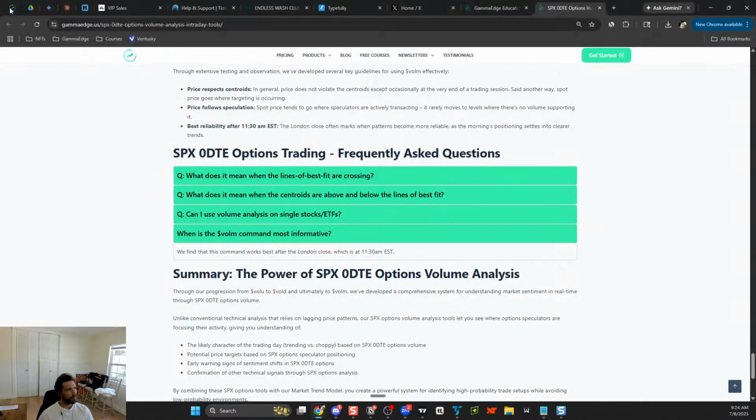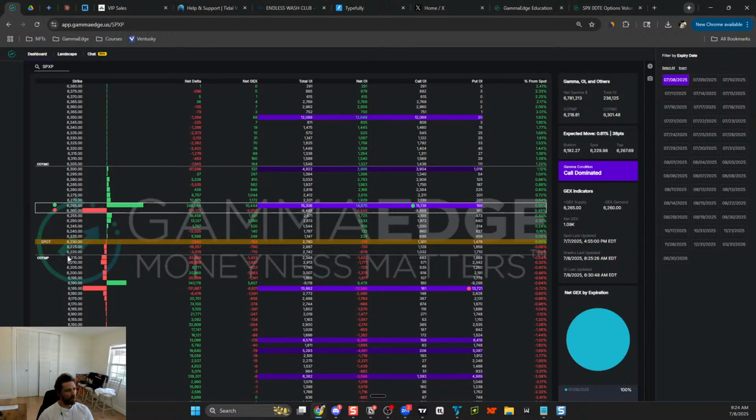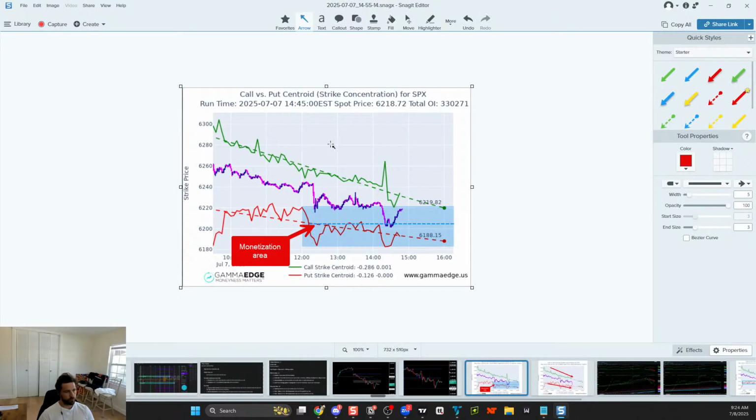Let me find it. We know what the structure is. The structure is the structure, right? That's not going to change. And we know where those key pressure points in the system are. And then from there, we analyze our intraday volume analysis to understand how folks are actually transacting on the day. We just care about what the general trend of the market is doing. I don't care that someone just bought a bunch of calls, whatever.